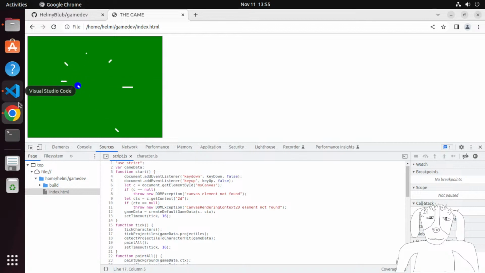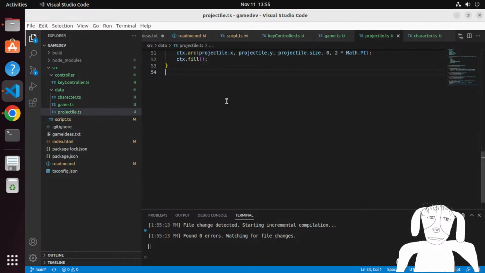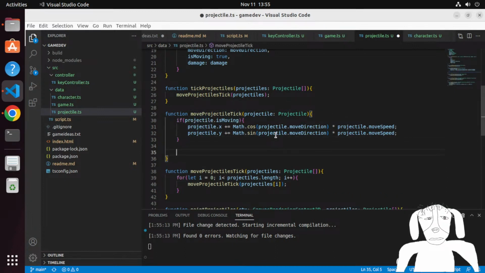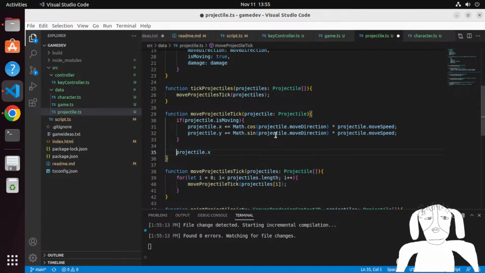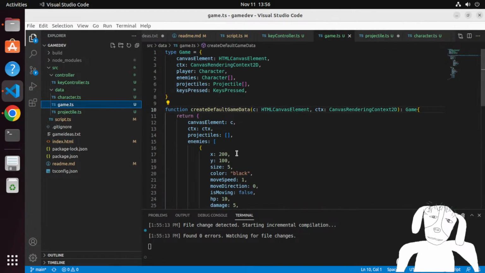But no new enemies are spawning. And projectiles are flying forever. Let's go to projectile. Let's then disappear. If I move a projectile. If projectile. Moment. I cannot. Okay.